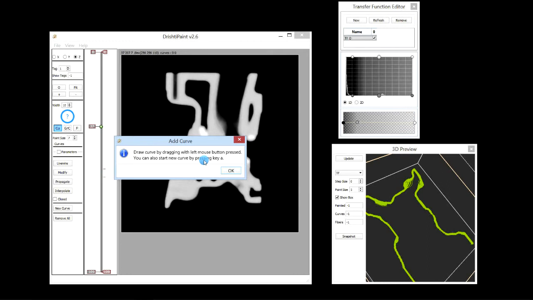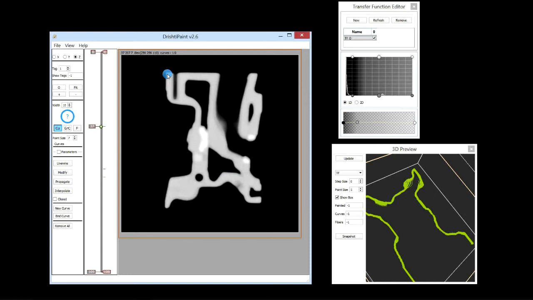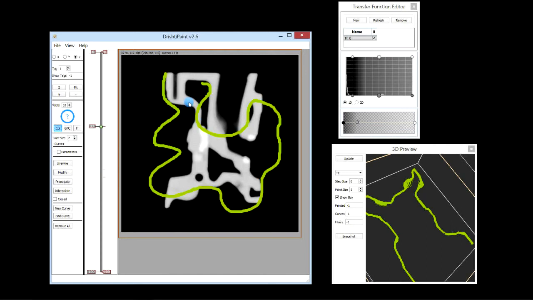And then to finalize the curve, you can press end curve, or you can just press A to end the current curve and start the new curve. So let me start drawing the curve. So I have pressed the left mouse button key, and then just I am dragging that with the left mouse button key pressed, and then press A to start a new curve. Now let me change the tag here.